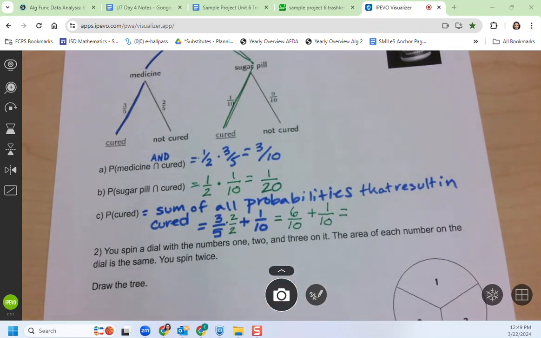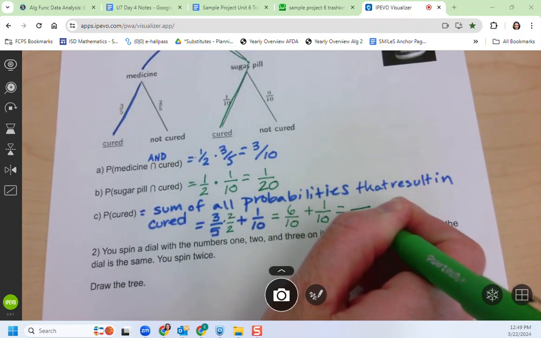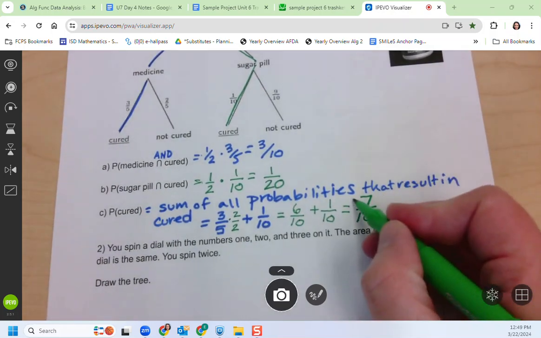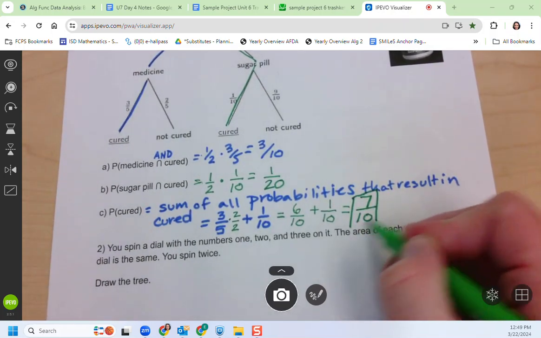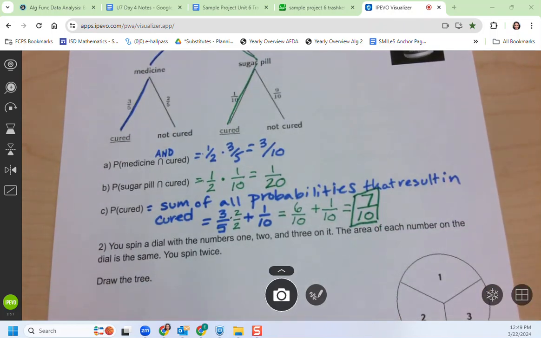So you're close. So when you add and subtract, you need that common denominator, and then you keep your common denominator. You don't add the denominators, only the numerators. Okay? So we keep our denominator at 10, and then we're going to add our numerators. Now, it is really helpful to be able to add and subtract fractions in real life, but in class, if you feel like that's tripping you up, you can use Desmos. Okay? So the sum of being cured in this study is 7 out of 10. That's not bad. If I was looking to be cured, I might try that study. Not bad.